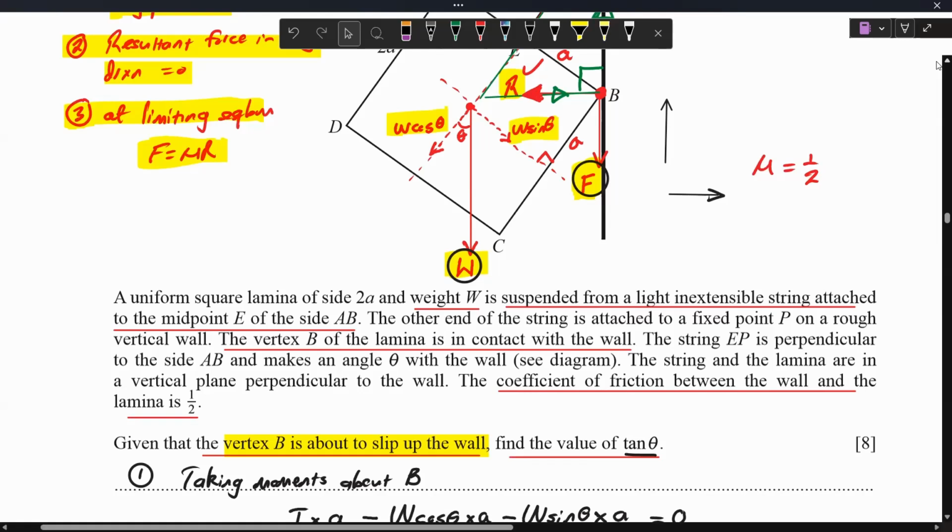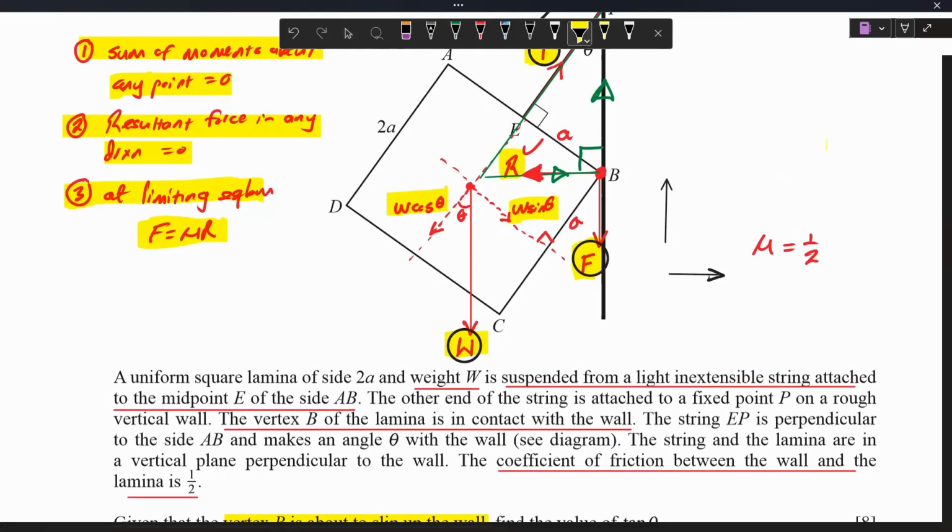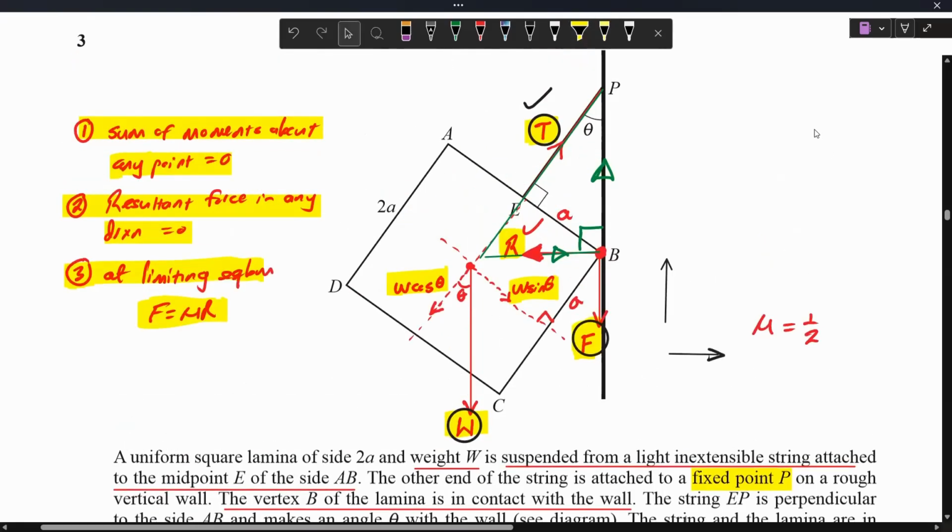So at point B, it was rough, so you put S, right? And also it's a rough vertical wall, so also at point P, it should be rough. So why don't you add frictional force over there? Okay, so the point P is fixed. If you look at what they say here, it's a fixed point P. Since it's fixed, we're not going to really care about the friction there. But the contact with B is the one that is movable, where friction is going to matter the most. So that's why we will only consider friction for B, because P is just a fixed point. I hope you understand.